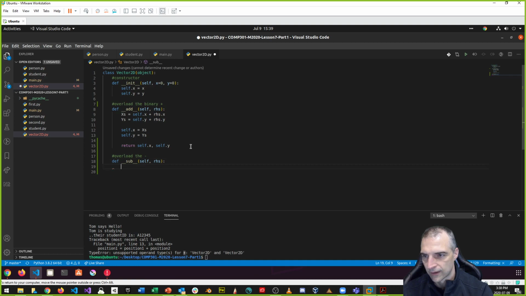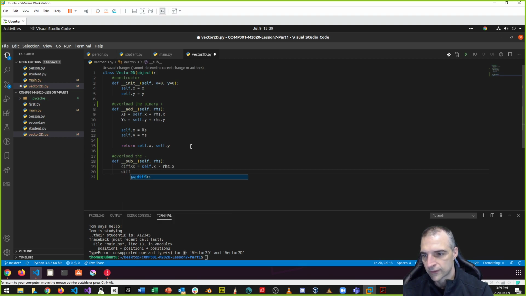I'm going to subtract. And then I'm going to say the difference in x's is going to be, I'm subtracting the other ones. I'm going to say self.x minus right hand side dot x. I'm doing the calculation here. I'm doing all the work, right?